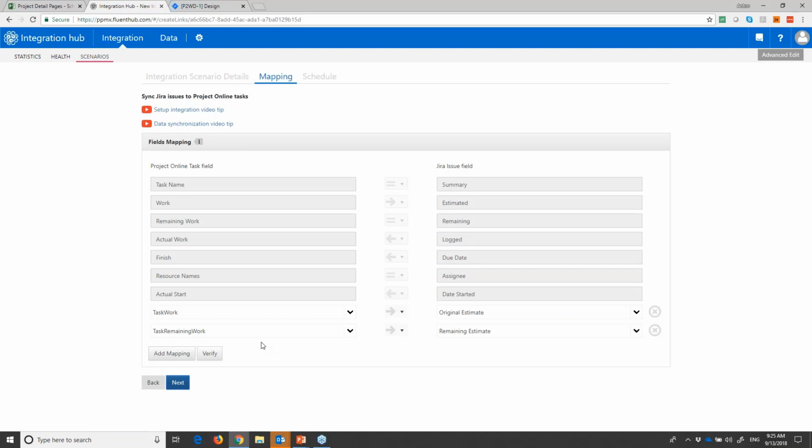And we see an organization with multiple that creates tens of additional custom fields in Jira, and they want to push some of that information back to Project Online. It can be status, it can be additional descriptions, it can be pretty much anything that you can define here, and that will flow back.